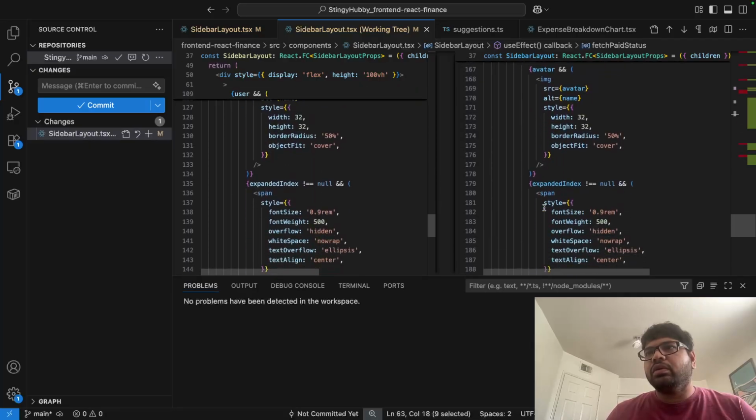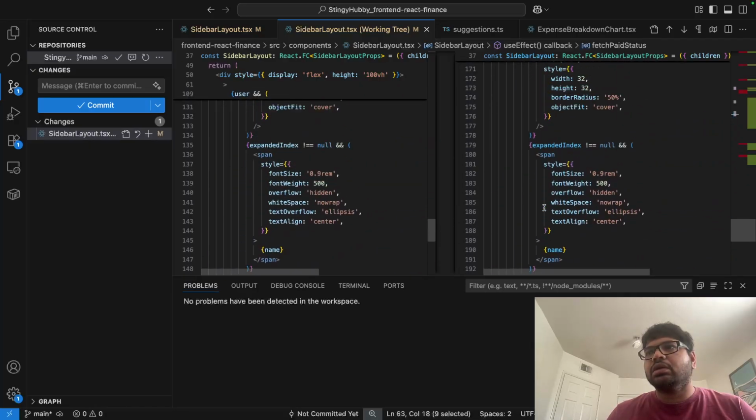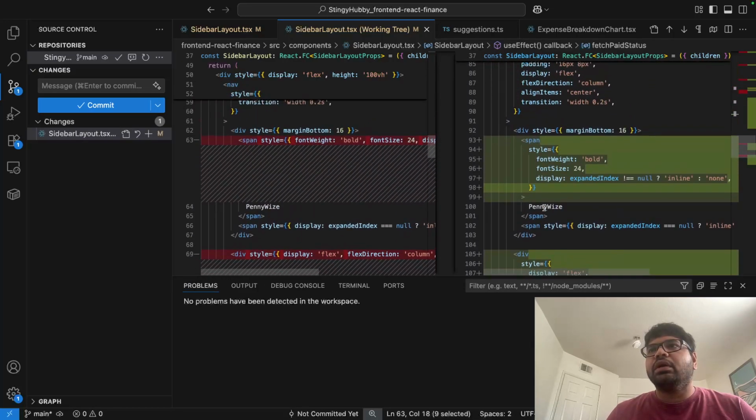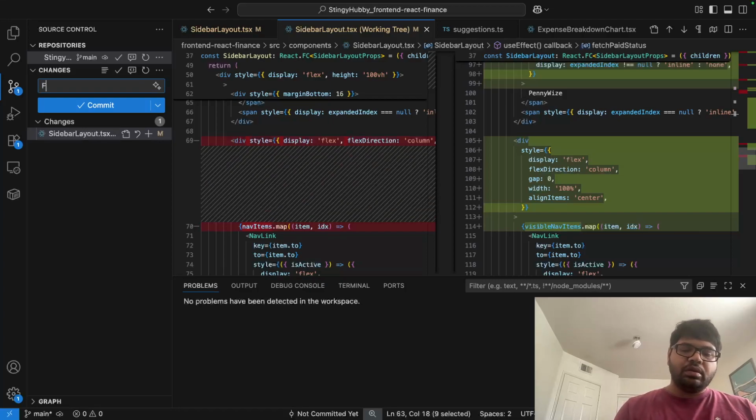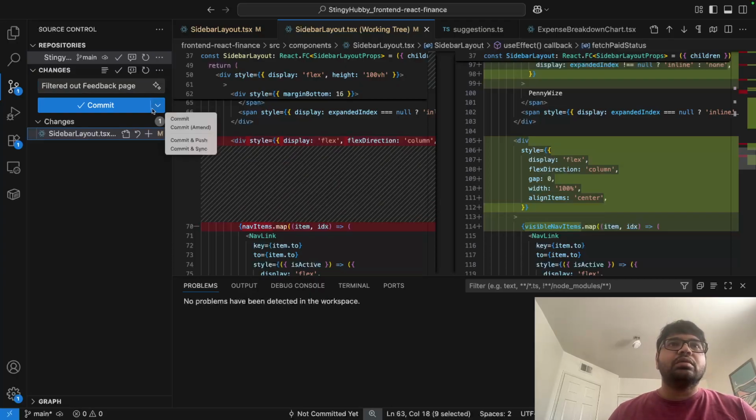So based on what we saw in the changes, it looks like it has filtered out the nav items based on your status. So filtered out feedback page. So let's see, what do we have?